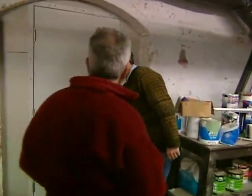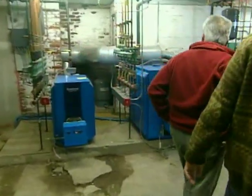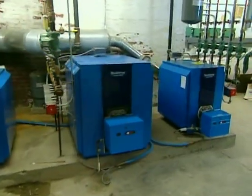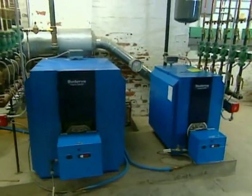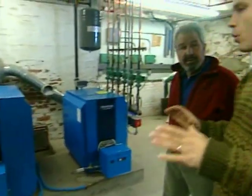A new boiler room. Ah, it's toasty in here. Oh yeah, I'm familiar with these. Now, are you saying that you've got 3 little boilers like this for the whole 106 rooms? Right. The idea is that we have 9 total boilers when the building is complete. Okay. And the idea was to really put normal house-sized boilers in the house so people can work on them, and maintenance issues are easy.